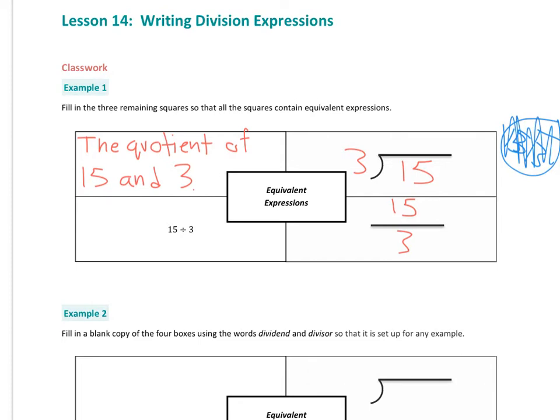So when it says the quotient of, dot, dot, dot, it's going to have some number or expression, and then it's going to say and, and then another number or expression. That basically means the first thing and the second thing, and is the word they're using for: take the stuff before and the stuff after, and that's where you're dividing. So that's what you want to think. The quotient of something and something. And means divided by.